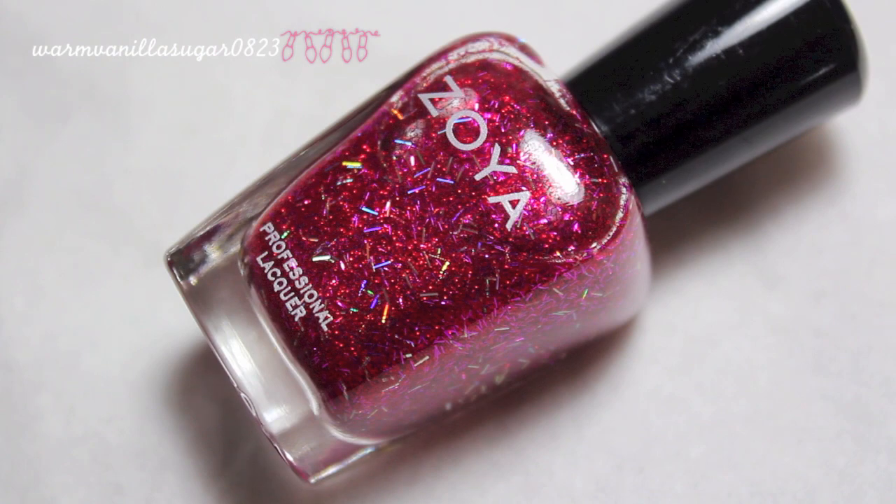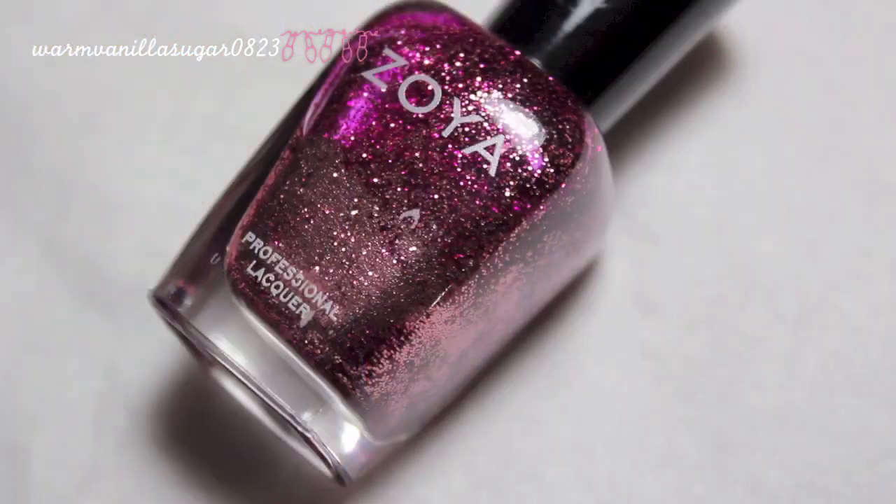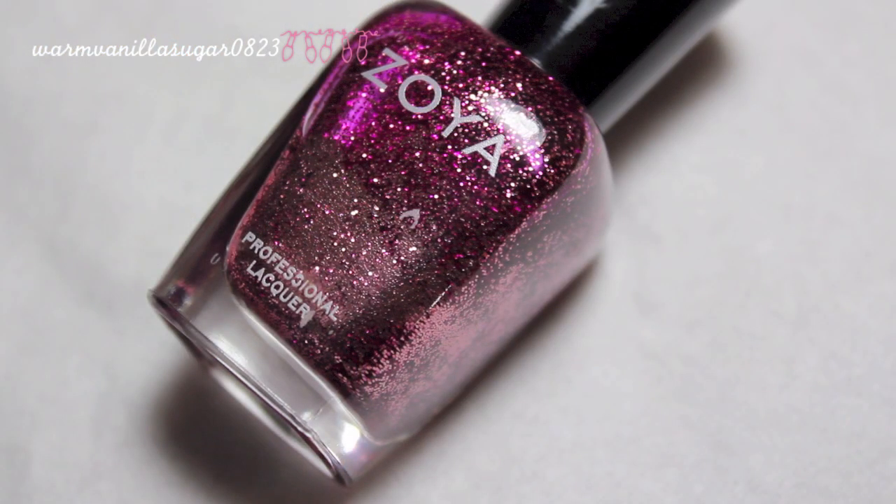I have 'Kissy' from Zoya, which is a similar base color to Allegra but a little more red. This is a bar glitter, so if you're not a fan of bar glitters this one isn't for you. It's a very fine magenta bar glitter with pieces of holographic bar glitter mixed in as well as red micro glitter, so you get a really festive jewel tone on your nails. Then there's 'Nova,' which is a darker pink jelly base with silver and pink glitter mixed in — not the greatest formula but very pretty when dry and on the nail.